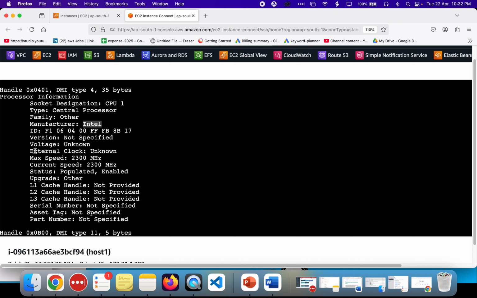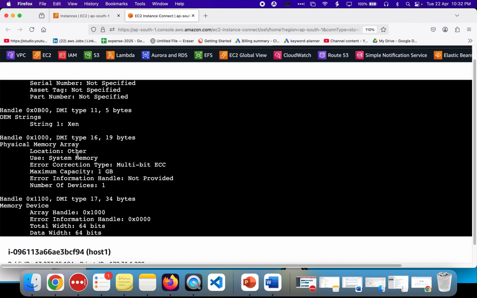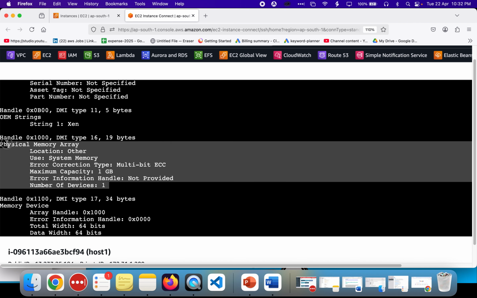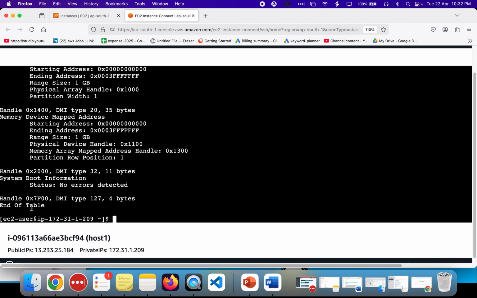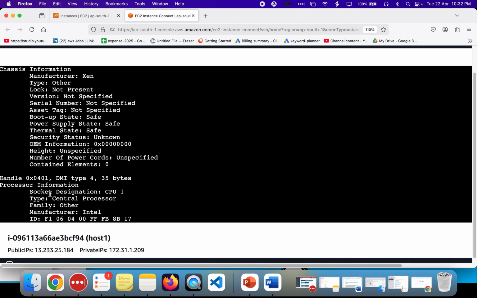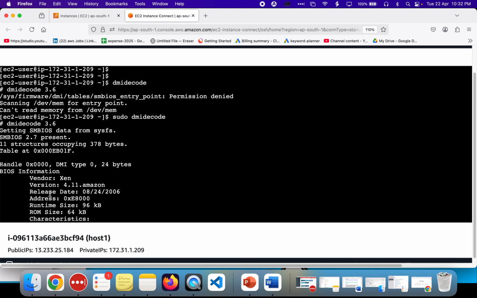You can also see the external clock, the socket and all this information, and the physical memory array. These are all internal to the hardware. So this is detailed information about your hardware that can be used for processing.